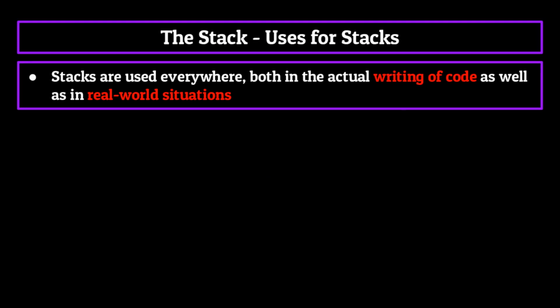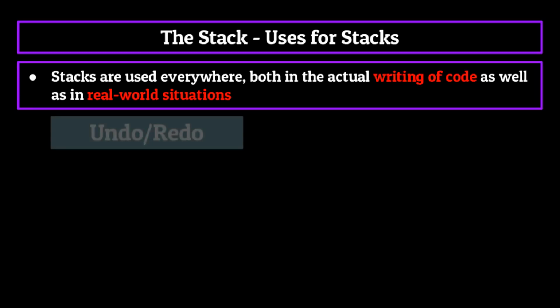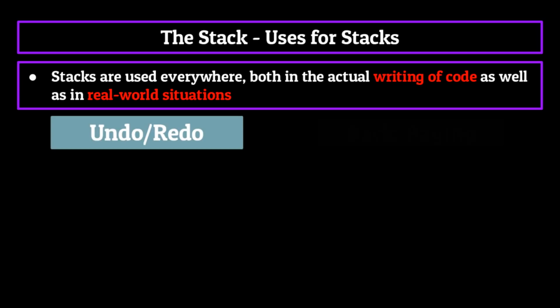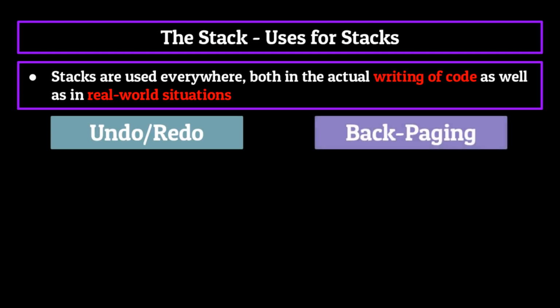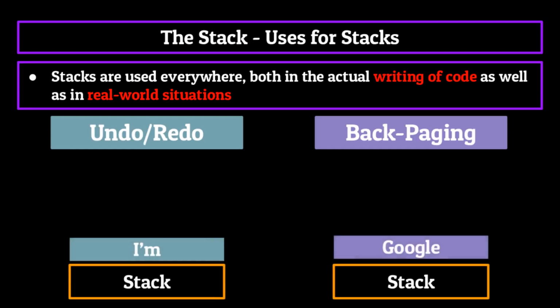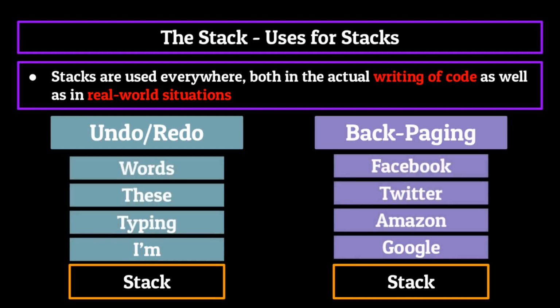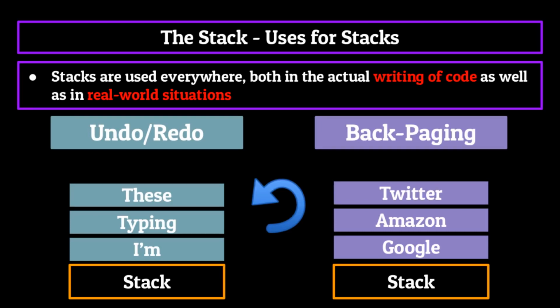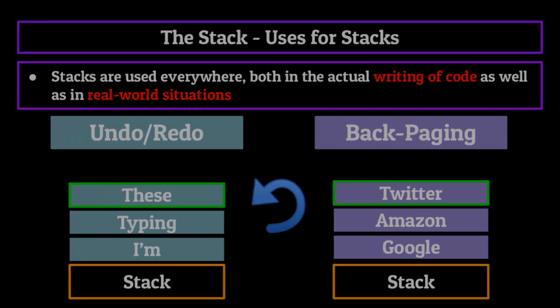Some examples of stack-based functions outside of computer programming which you use every day include the undo-redo button in word processors and the back paging in web browsers. Both use stacks similarly. They continually add tasks you've completed to a stack, either web pages that you visited or words that you've typed, and then when you press undo or the back button in a web browser, all we have to do is pop off whatever the last task was off the stack, and bam, you're right back to where you were a second ago. It's like magic, but better in a way.